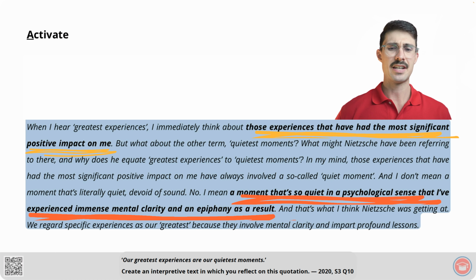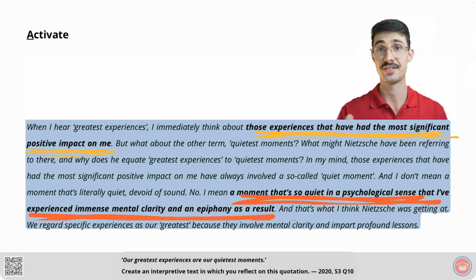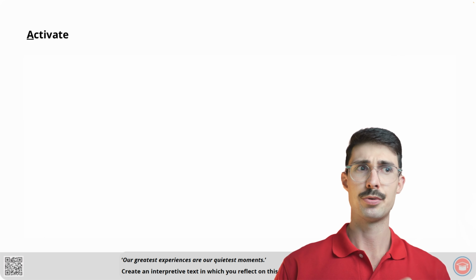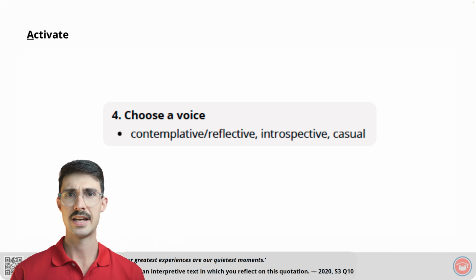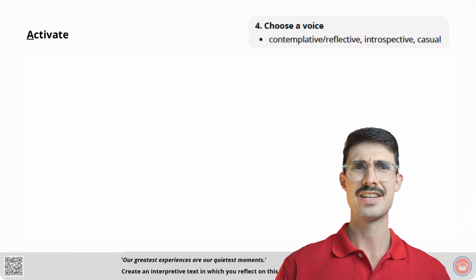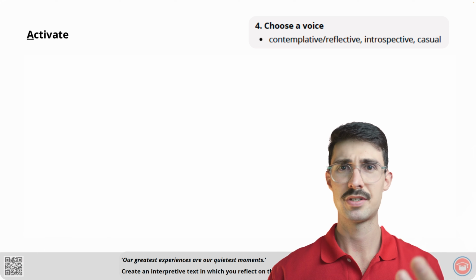Again, this isn't necessarily something that I would actively include in the Activate, but this is just how my writing flowed as I was creating this introduction, and I felt no reason why I just shouldn't put it where it is. In my plan, I said I wanted to adopt the following voice: contemplative, reflective, introspective, and casual. Do the following phrases and clauses construct such a voice?